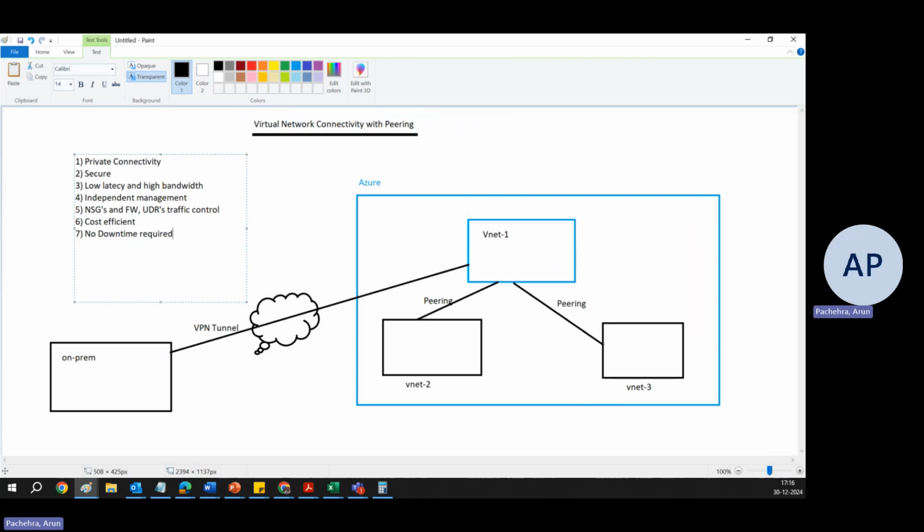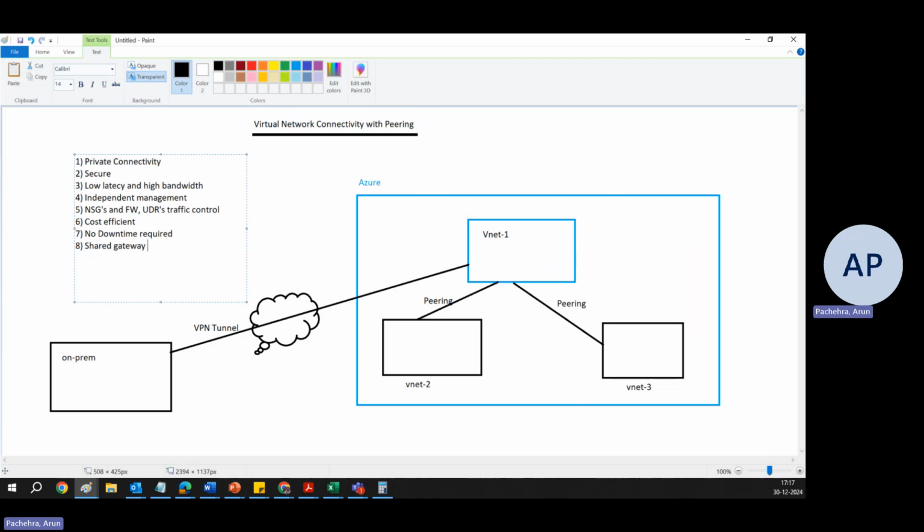Okay, cost efficient. And when you create peering, there is no downtime required, right? So these are multiple wonderful features that will help you to opt for peering for connectivity rather than going for any other options. One more thing, if you have a gateway, because we were talking about shared services in VNet 1, just as an example, you might have a gateway here which is talking to on premises, the same thing that we have presented here. Now VNet 2 or VNet 3 can also utilize the same gateway. There are settings, configurations that can be done, so the gateway can be shared and utilized through peering as well, right?